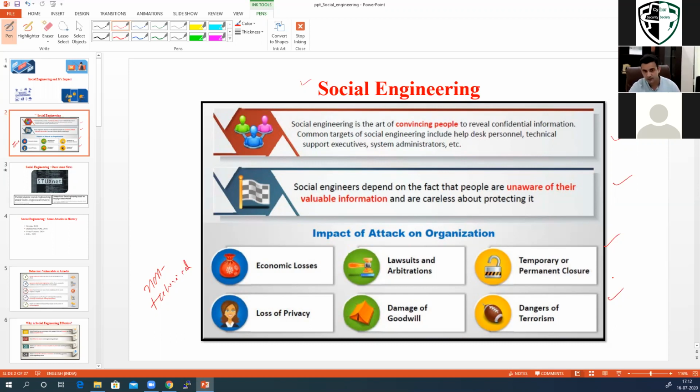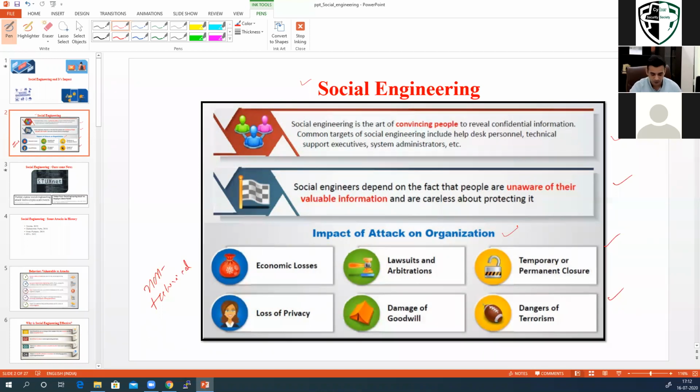Social media is a popular platform for social engineering these days. Too many people, including you participants, are on social media. Everybody is on social media. If you are very careless, it's possible that you can compromise your credentials and your particular information through these socially engineered attacks. How this happens and what the impact on the organization is, we will see one by one.